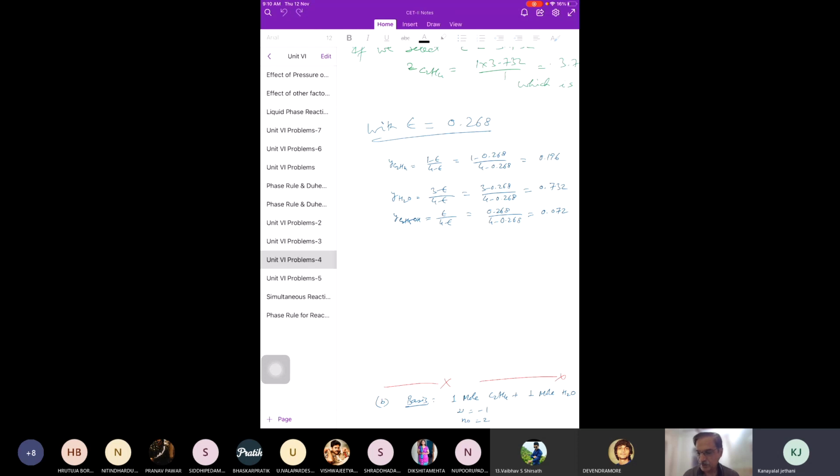And when we talk about F, degrees of freedom, what does it tell us? What does it represent? Number of phases everybody knows, number of components everybody knows, but what does F represent? Number of intensive variables to be specified. Yes, that's the number of intensive variables that need to be specified to completely define the system, and that is only for intensive properties, right?